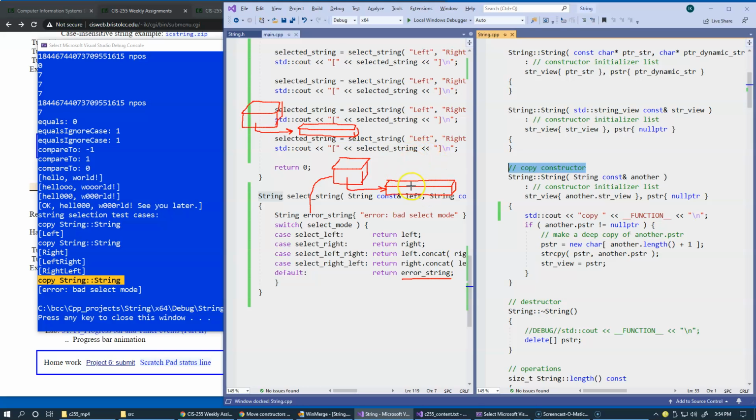And of course, it would be nice if we could avoid this unnecessary copy of these characters over to here, because look, in the copy constructor we say that sometimes we have to manufacture a deep copy of another string. So we'd like to avoid this copying.